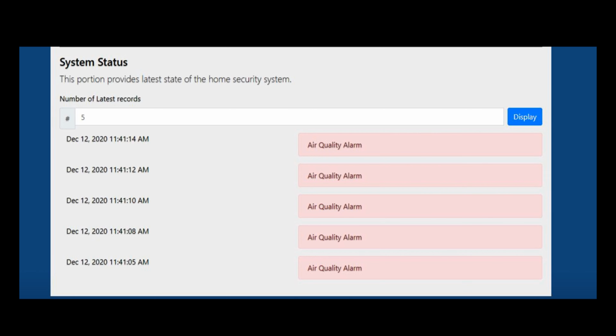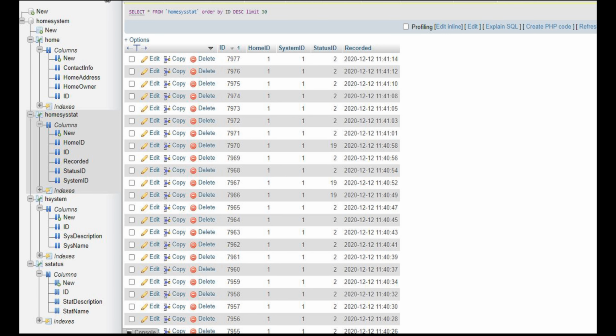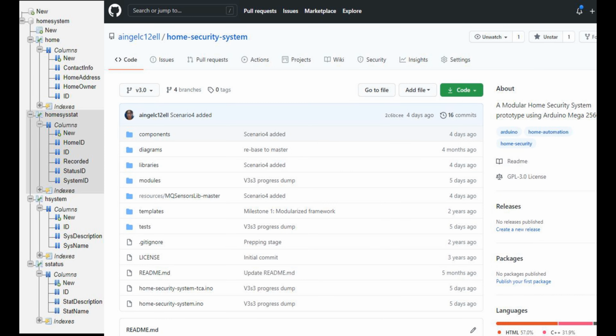In this demo, we are only presenting the status as text, while the data is stored in a database, as it follows an entity relationship structure. Further improvements can be done, leading to a much bigger integrated home security system. An application programming interface can also be added into the system, which allows other systems to read the data from our web application.